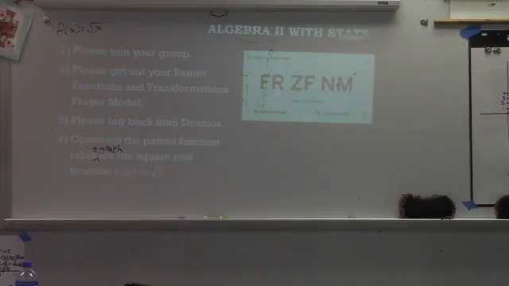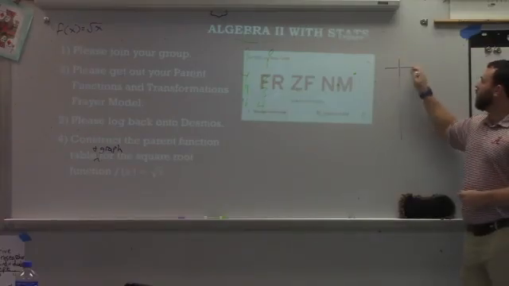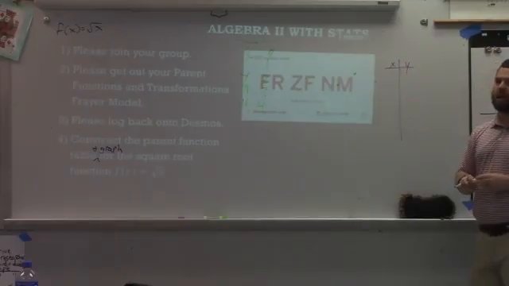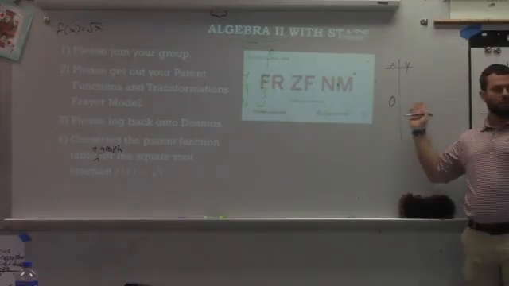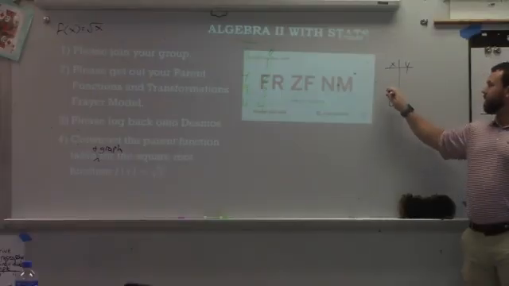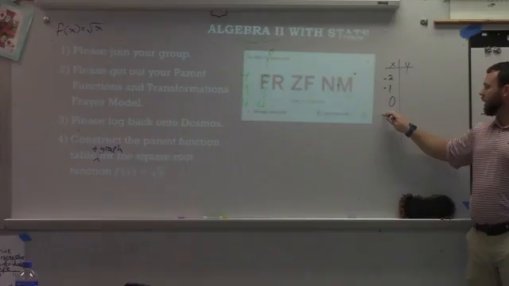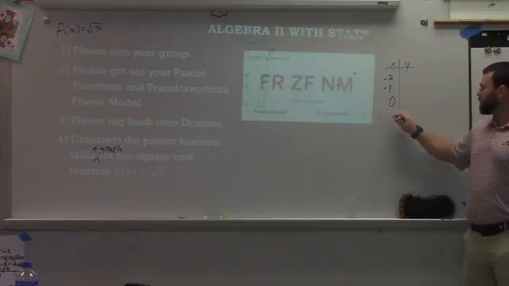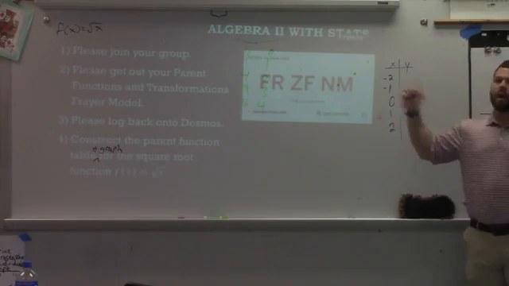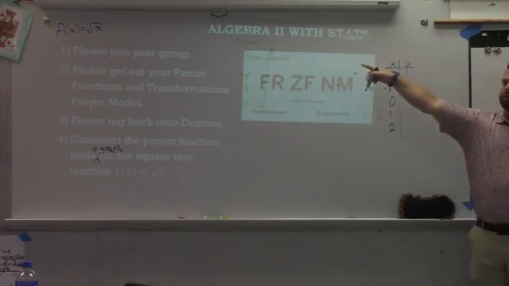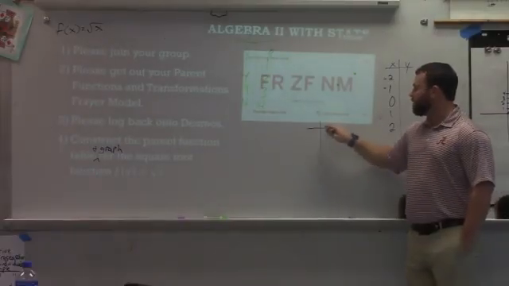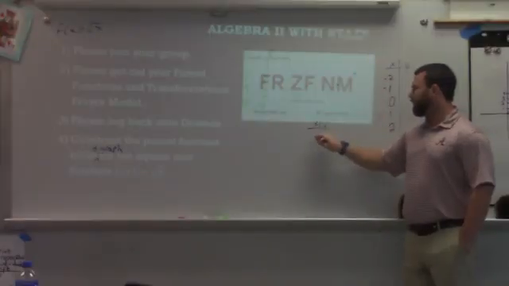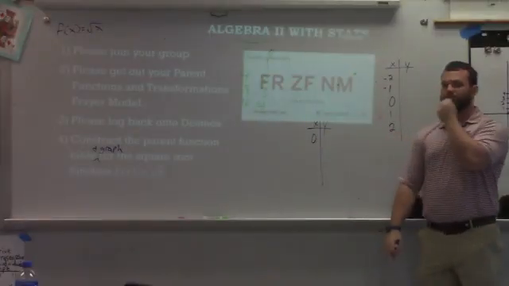Well, actually, let me ask a different question first. Normally, what's a good input to have in the middle of my table? 0. Usually, we want 0 in the middle. And then we may just go by 1s around it. Not always, but we go by 1s around it. Why did we not have 0 in the middle of this table? Can't square root a negative. So remember, we can't take the square root of a negative. The square root function is one of the special ones where we got to remember we're not taking square roots of negatives. Again, I will put the caveat of yet, but we can take the square root of 0.